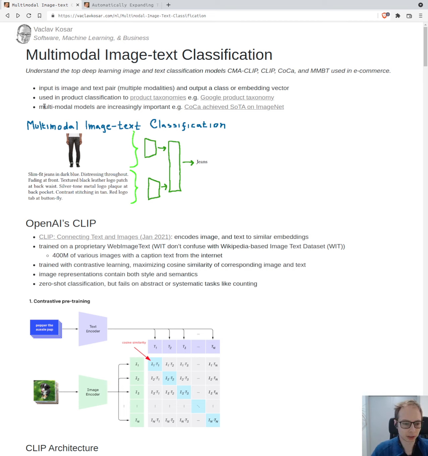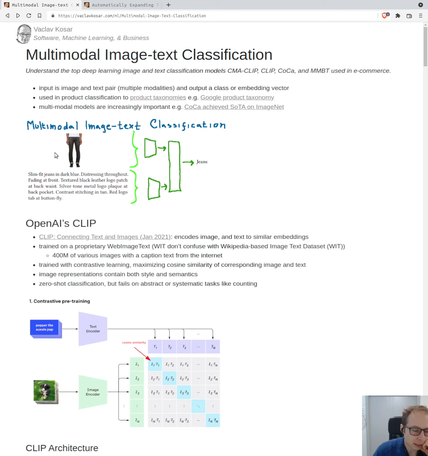So there doesn't seem to be so much trade-off. Training on data sets which contain both image and text can actually improve performance on the image data sets as well. So for example, this CoCa model has at least this year state of the art on the ImageNet dataset.